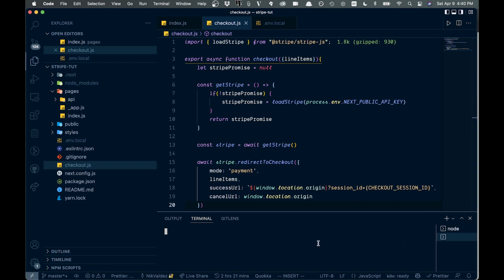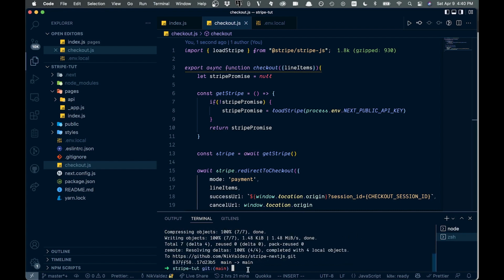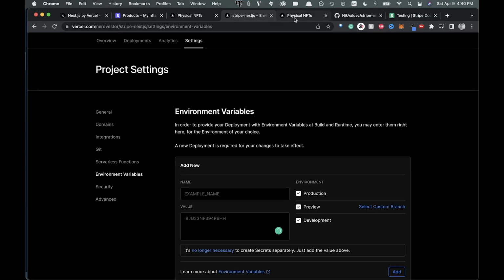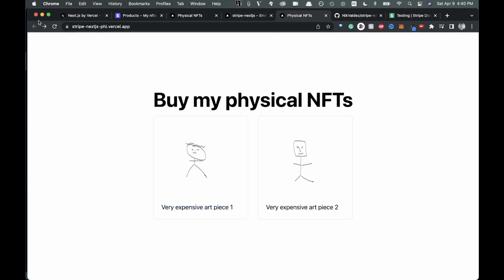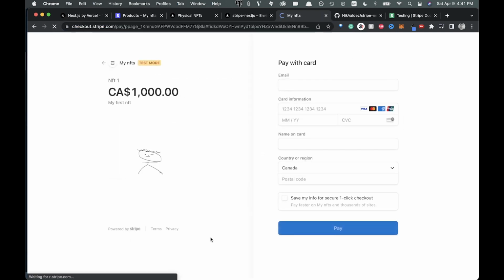And the last thing, let's just add this and push this up to Vercel. So we'll just say git add, git commit, we'll just say done, and we'll just git push that. Now, because we're pushing to our main branch here, this should get automatically updated on Vercel. So if we come over to Vercel, before we didn't have the button, if we refresh here, you might have to give it a minute. All right, if you give it a couple of minutes to build that, it will deploy it to Vercel right here. So now we have this buy button. We can press that, and we're taken again to the checkout.